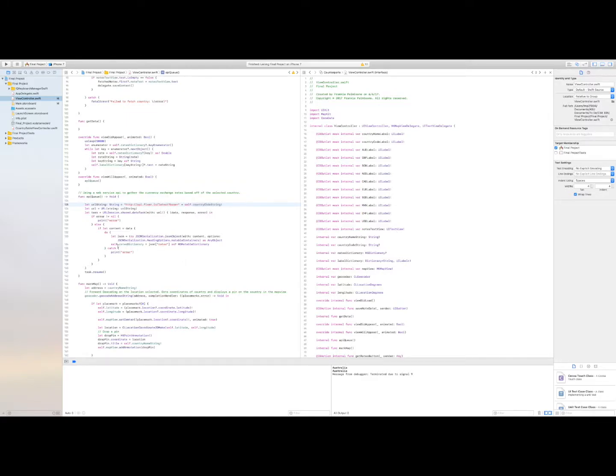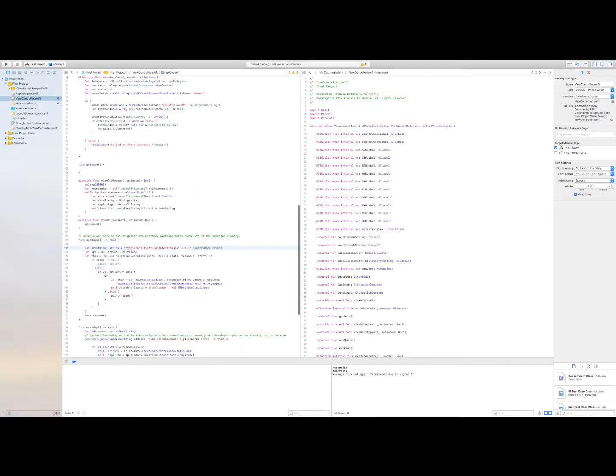Then we'll set the dictionary that has all the rates to the values that have been returned. And then all of the values will be stored into the labels through view did appear, which is called after view will appear.